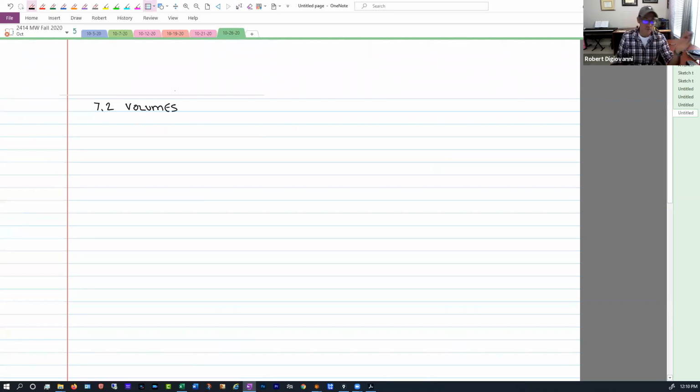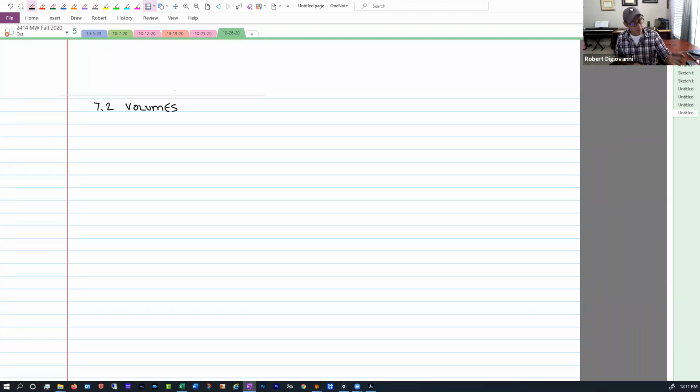So hopefully we've been talking about areas between curves. The idea of area is two-dimensional. You have a flat sheet of something. The area is how much space that takes up, right? We've always used rectangles to deal with areas, you know, length times width. And that's where we got the whole idea of like f of x dx from. But now we're going to be talking about volumes.